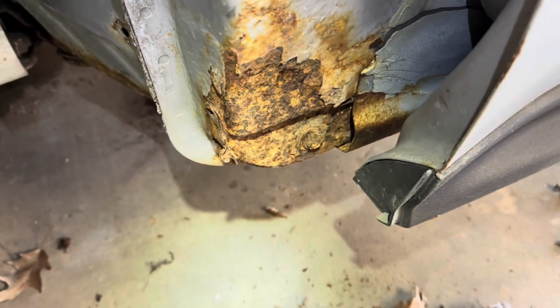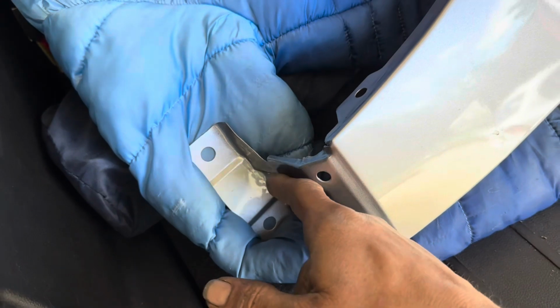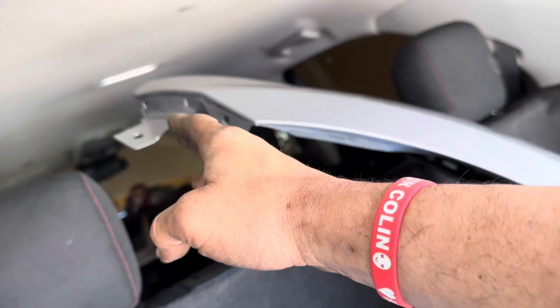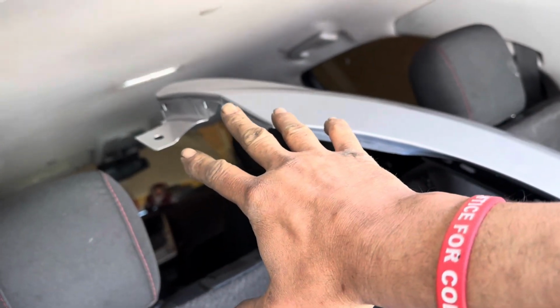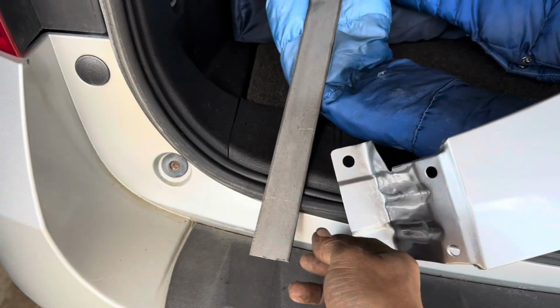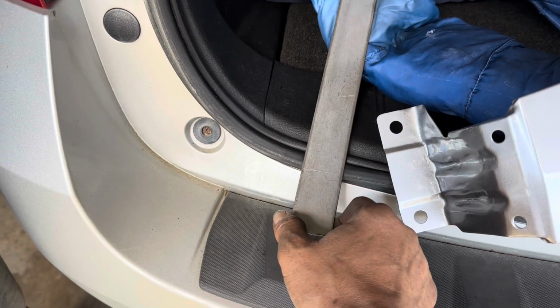First, we need to fix that. You see how our fender has these right here and this is totally gone? And this piece is just totally rusted off of here because of squadoosh. These holes also hold on that outer plastic part. And then up there, it doesn't have the plastic piece at all, so we need to take that off of the original fender.